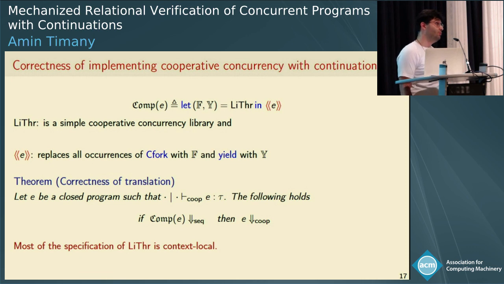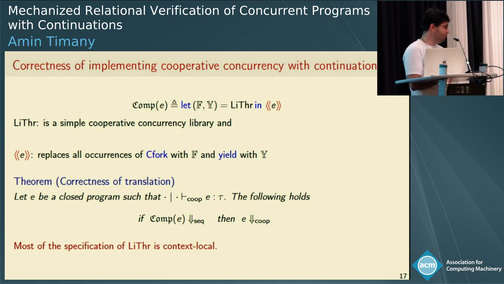Right. I don't have a really good answer for this because in all the examples that we verified and used, it was really in 2 levels. So we didn't have anything that would go in multiple levels. But one thing to notice is that this context-local specification is a semantic criterion. And so, there are indeed programs that have call CC and throw, but you can still give them context-local specifications. There are examples of this, and you have one in the paper.